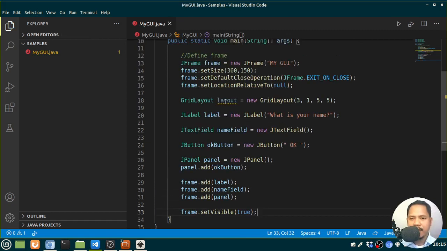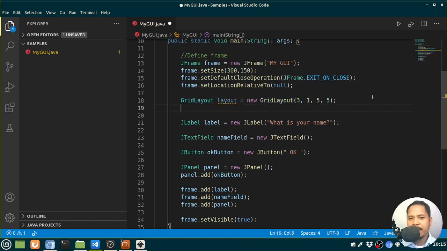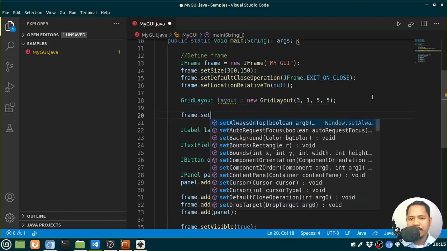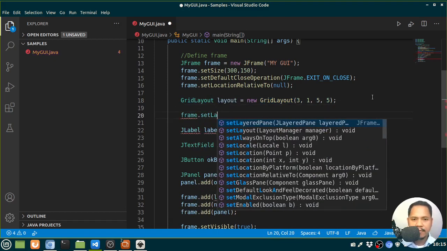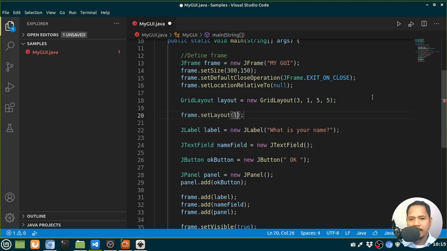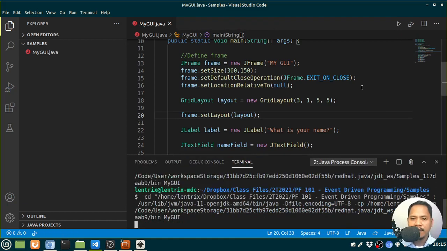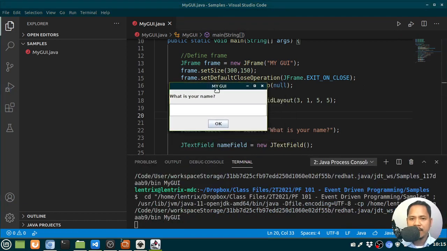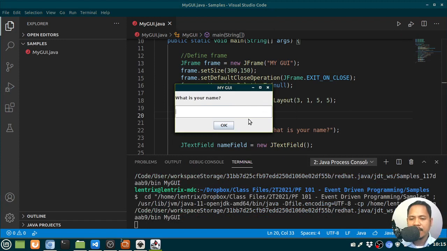And what this problem says is that we created the grid layout, but we are not using it. So that's a problem here, is that we only created the grid layout but it was not applied into our frame. So we have to apply that into our frame here. So frame.setLayout, and put there the variable layout. There we go. So when we click on our run button, we'll see our output. Just exactly what we wanted.